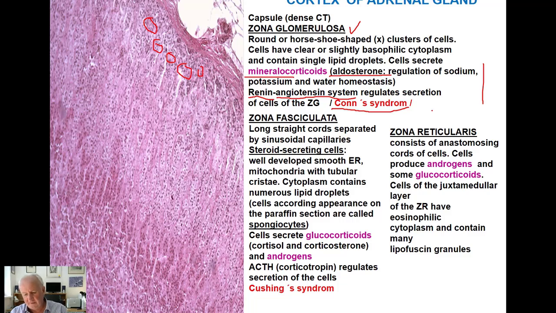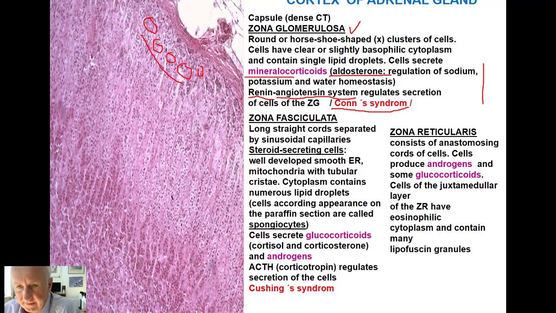When you have such a big volume of water in your blood system, it's not good because it's increasing the blood pressure of the patient. So the blood pressure is rising, and now can come the complications of the high blood pressure for the patient. So this is Conn's syndrome, and the bigger production of aldosterone is the reason why it can be. You will hear in pathology what can happen in the zona glomerulosa, in the suprarenal gland.